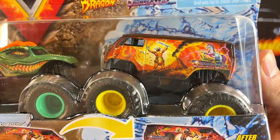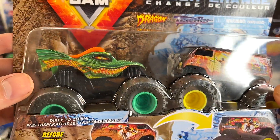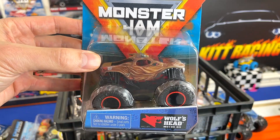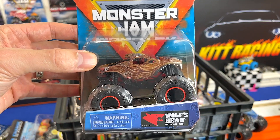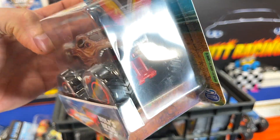Oh, that is some sweet-looking truck right there. Of course, that Dragon's always a cool monster truck. Next up we have the Wolfhead. This is a truck I've been wanting to put in the race for a long time and I'm finally going to do it. So this will be fun to watch go down the track. Yeah, he looks ready.